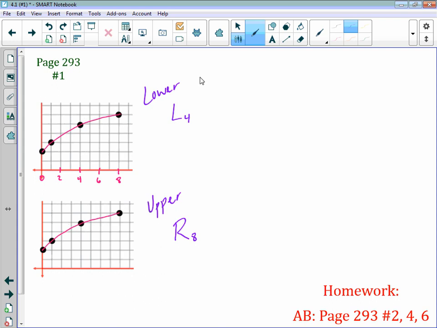So we'll do left endpoint with 4 rectangles. This is kind of like part A, only part A actually requires you to do both. And then we're going to do upper with 8 rectangles. Okay, and actually sketch it on there. So I'll give you guys a few minutes. I'll come check your work and we'll see if we need to clarify anything, because it's easy to misunderstand something and we don't want that going on. Okay, so you're actually trying to find the area of those rectangles. So I'll let you think about that on your own without just telling you.